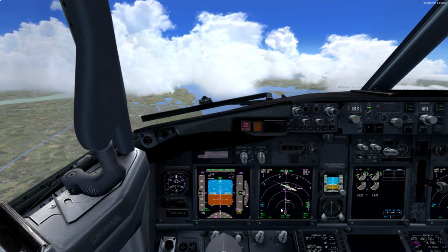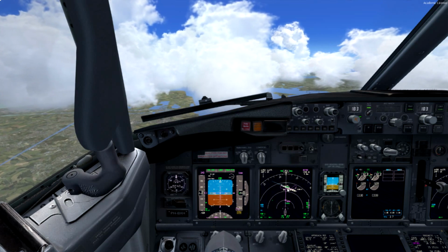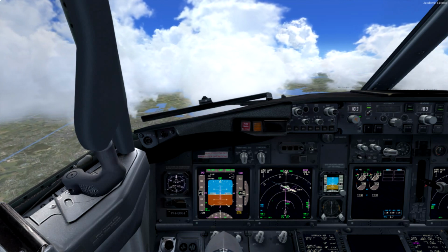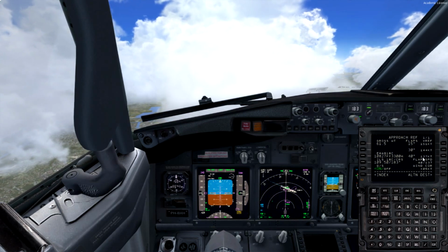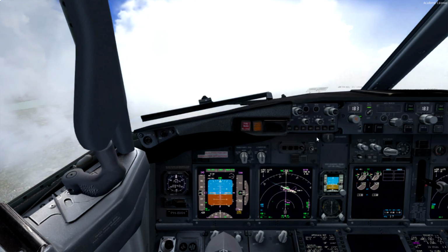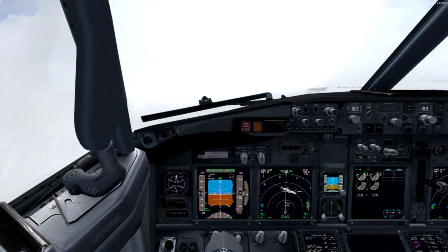So also, I don't know if I said it. There's this deceleration point, which seems to be a little bit out, because if we start decelerating here, it will take ages to get to the runway, so we'll just ignore that. I don't think there's anything else to say. We will have a landing speed of 137 knots. And we are inside the fuel range. We had reserves of 1.1, so we still have well over 1 ton of fuel to spare. That's a lot of fuel.